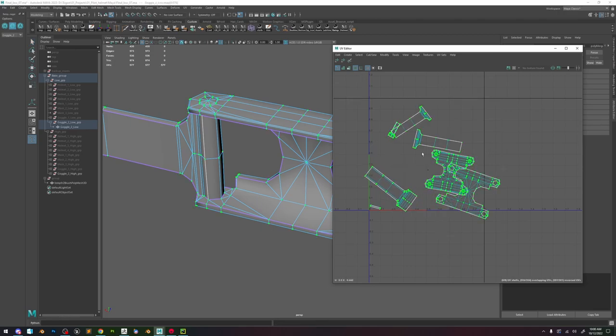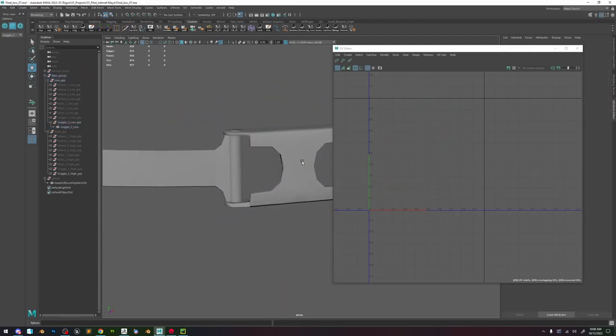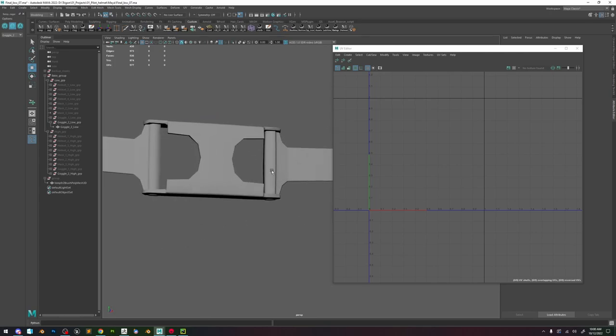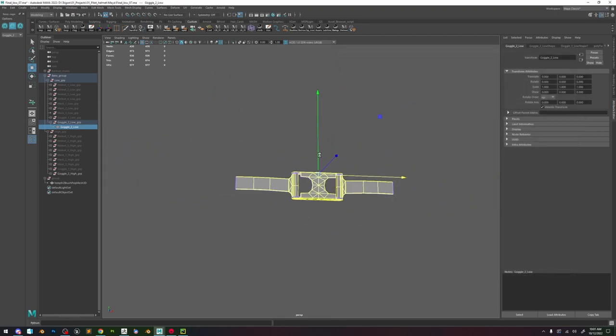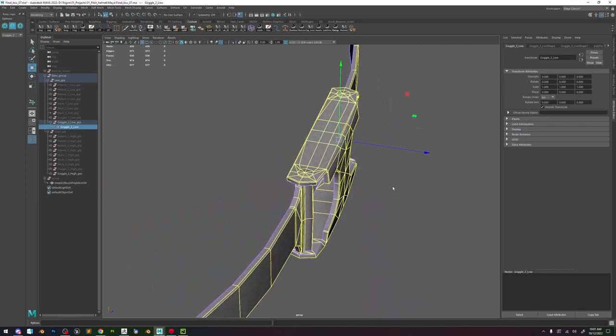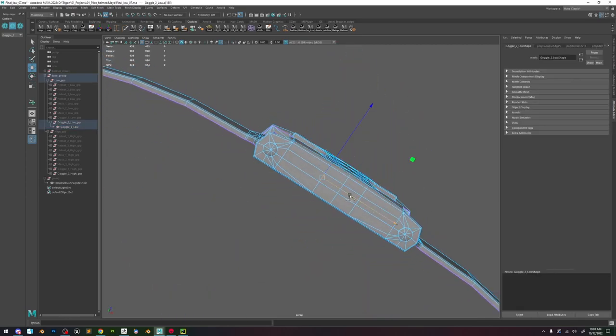Just gonna unfold everything again. Make sure everything's working correctly, which it does. That's all looking correct. And make safe. And I think that looks pretty good. I still save a little bit of poly count. If we go here, collapse. And collapse.